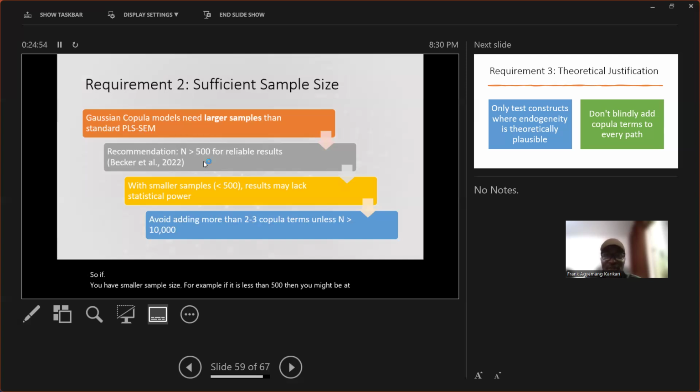Our results may lack statistical power. And then one of the requirements is to avoid adding more than 2 to 3 Copula terms, unless maybe you have more than 10,000 sample size. All right, which is not really common, unless maybe secondary data.